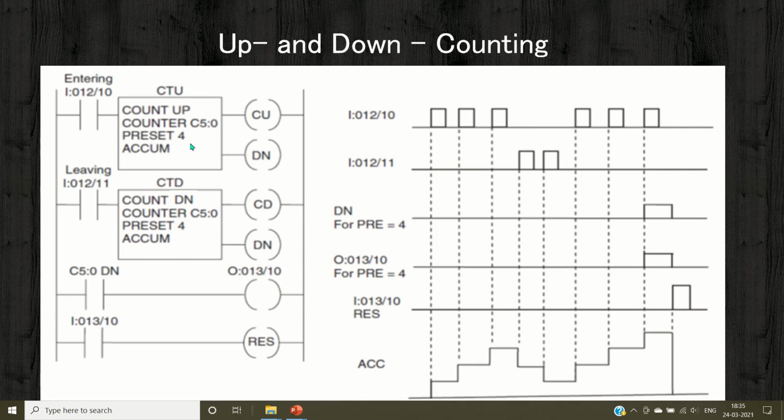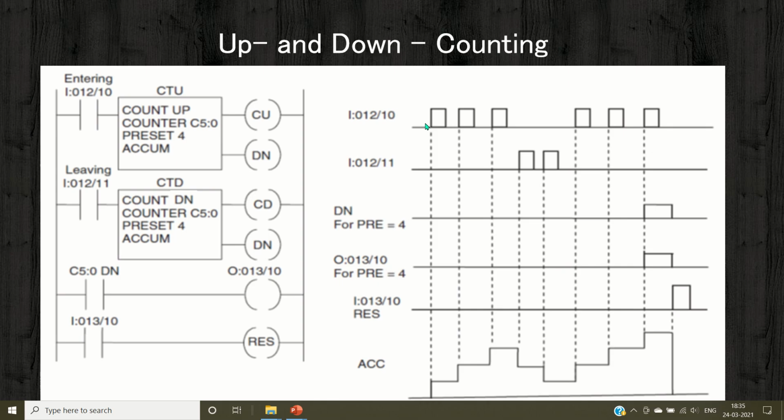Because you need not go for independent counting, you need to go for collaborative counting, because the effect of these two should be reflected in this done bit. Therefore, C5.0 is used as a down counter and C5.0 is used as an up counter. This is really possible. When you are doing the practicals, you can see that these things are really possible. Again, remember, I have deliberately made that mistake so that whenever you have to program under such a situation, you remember that sir had committed the mistake, and we should not commit it again.